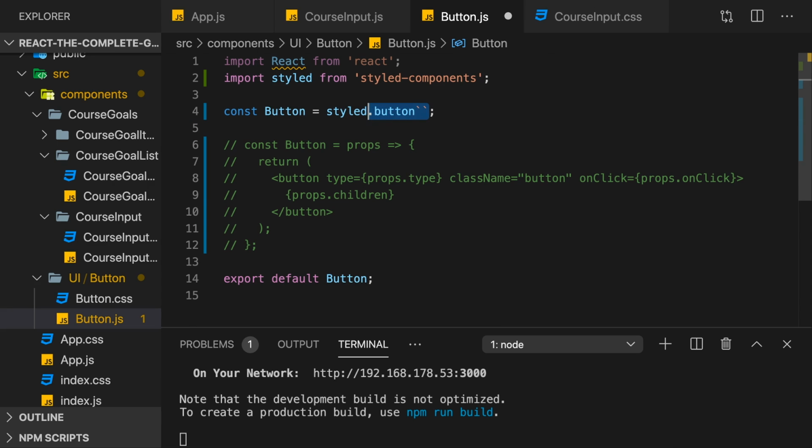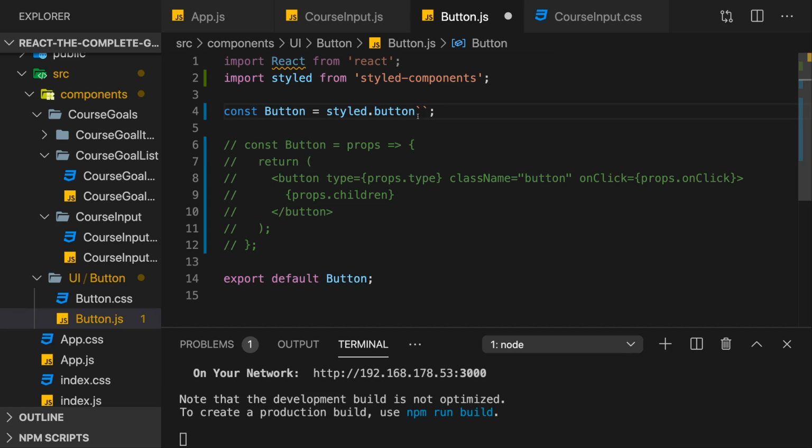Now that certainly is a super weird syntax, and chances are you haven't seen that before. This is called a tagged template literal. It's a default JavaScript feature. It's not specific to this package, not specific to React. You could use it in any JavaScript project. And now what does this do? Well, button is simply a method on this styled object. Styled is an object we're importing from styled components, and there we can access the button method.